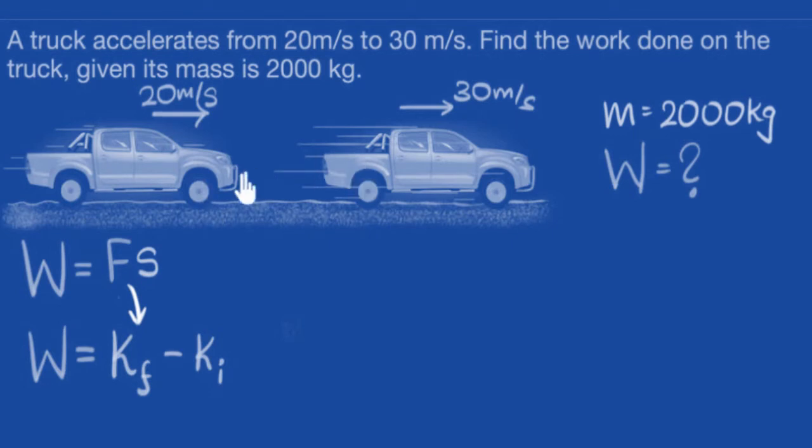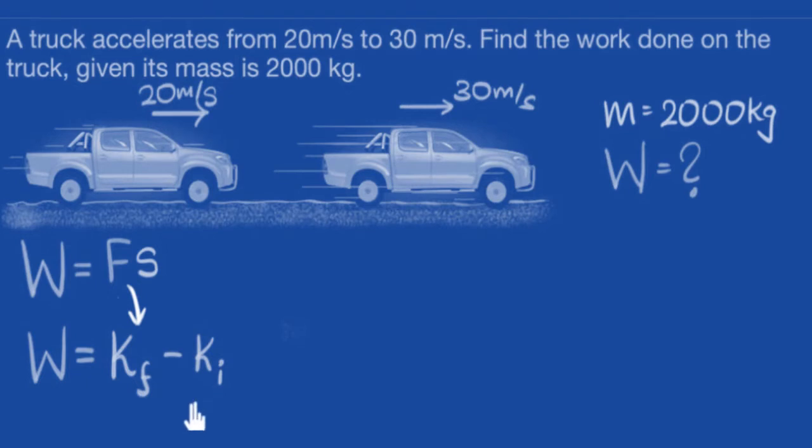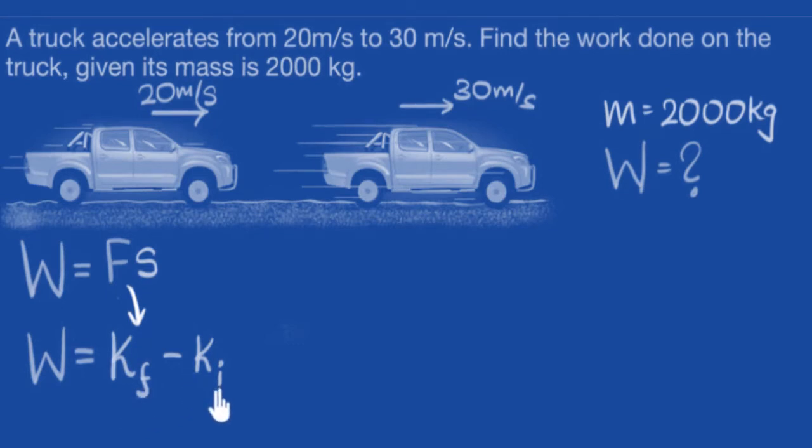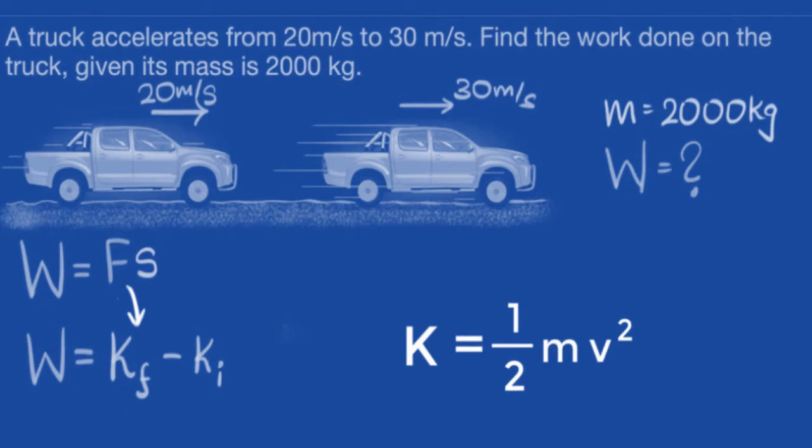So I just have to calculate how much kinetic energy was added when the truck accelerated, and that itself represents the work done. If you need more clarity, we have talked a lot about this in a previous video called work energy theorem. It would be a great idea to watch that video and then come back. Anyway, by calculating the final and the initial kinetic energy, we can now calculate the work done. So get ready and see if you can try this yourself. And to recall, kinetic energy is half m v squared.